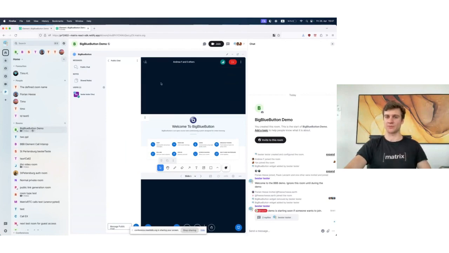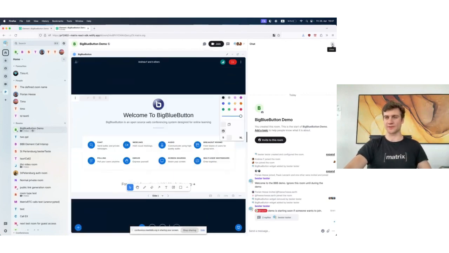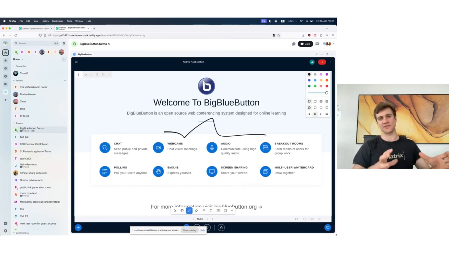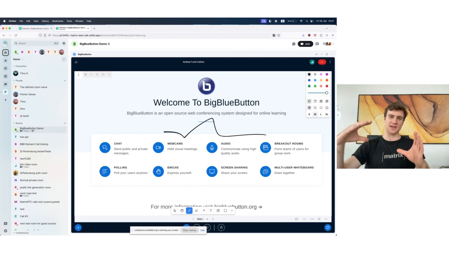And yeah, we can do all the nice BigBlueButton things. We can use a drawing board and do all kinds of nice things. And it's all very easy and maintainable to host, because the way this works now is that we have a widget. The widget is wrapping the BigBlueButton page, and the widget is always the same.